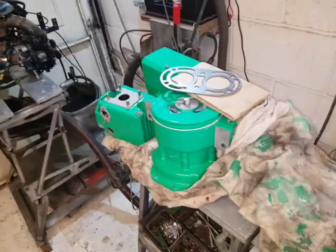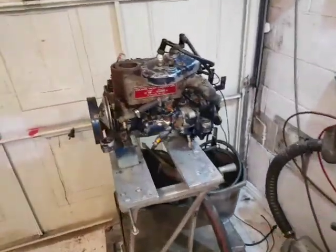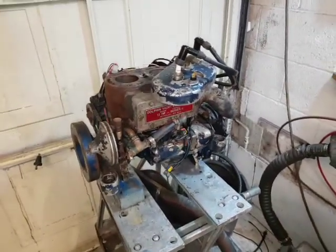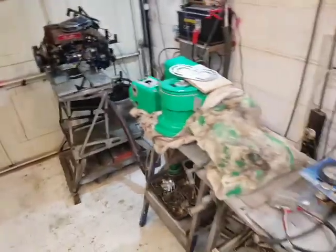So, do you want an engine that's going to last 50 years or an engine that's going to last a few years? 2-year warranty from new that had. Amazing. Cool. Anyway, thank you very much.